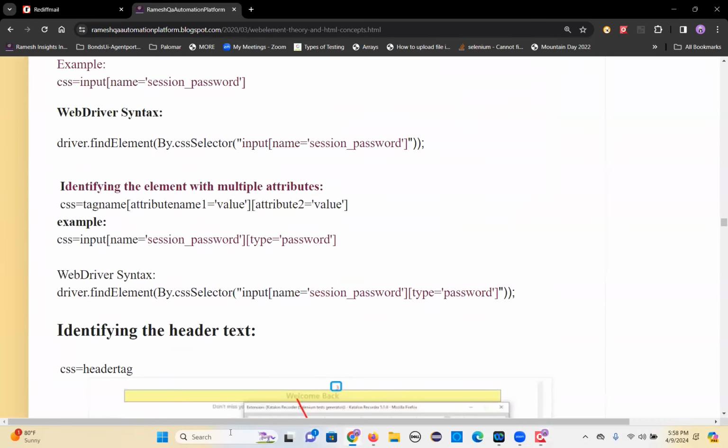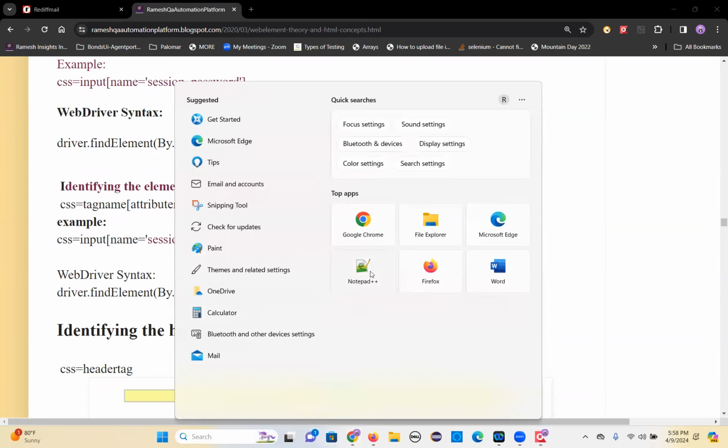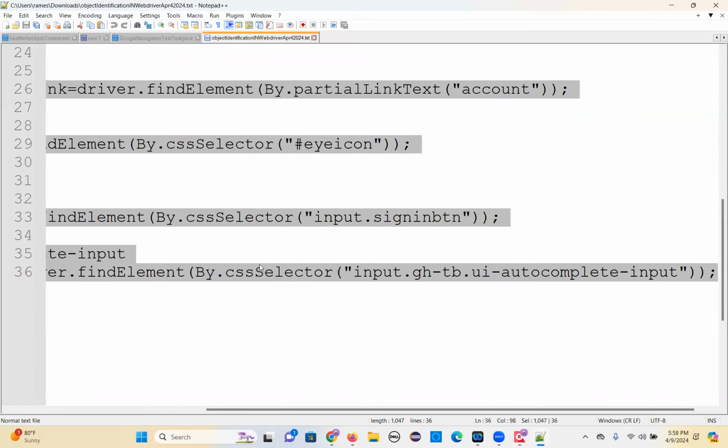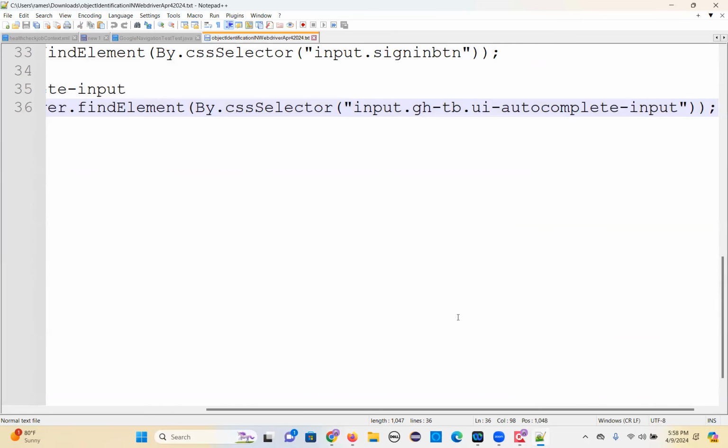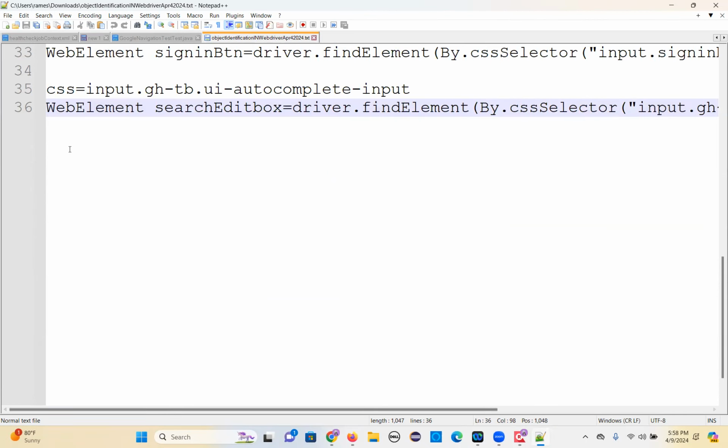Next, how to write in WebDriver? You know already, right? So we are writing them in WebDriver. How to identify the elements? All of them, same as we have seen. So web element, that one. This is the one.